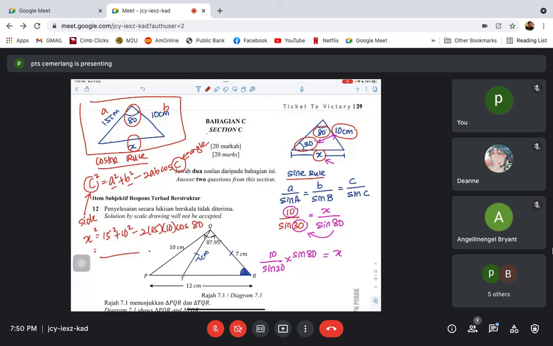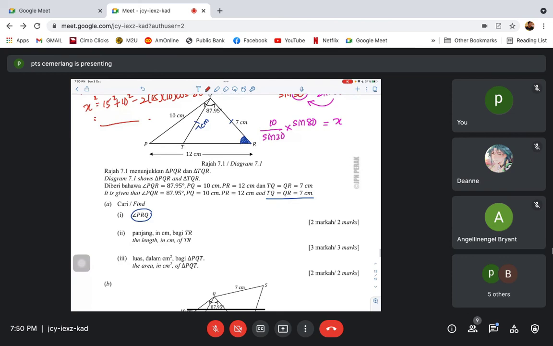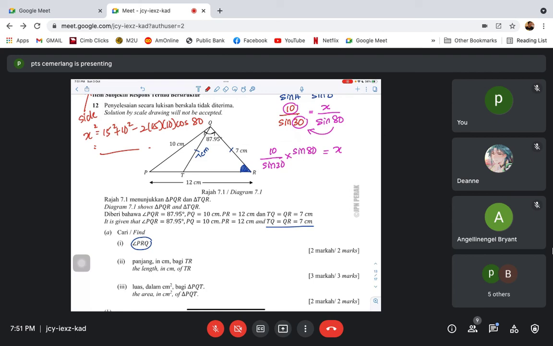Okay, look at the question straight away. The question here, you're asked to find your PRQ. Alright, we cannot just look at this triangle. This triangle is not going to give you anything. Tak boleh bagi you jawapan apa-apa sebab memang betul you ada satu angle X yang kamu nak cari, and then you have the 7. You ada satu pair kat sini. Tapi the rest of it you tak ada. Maksudnya this 7 tak ada pun sini. This one pun tak ada. Sebab 87.95 is the whole thing. You tak ada information. So means that your information is not enough if you look at the small triangle.